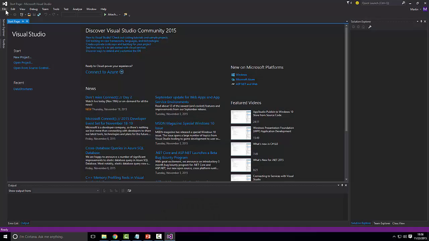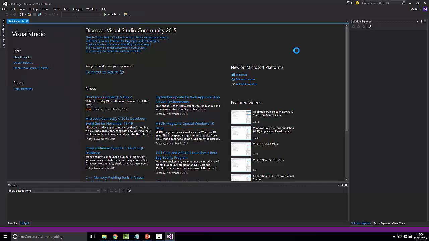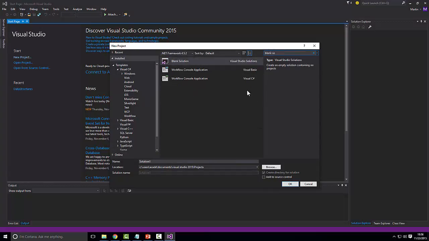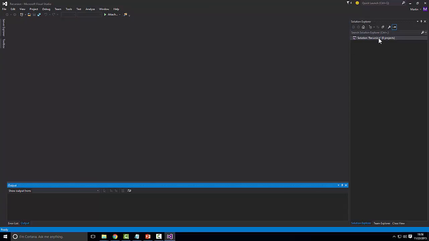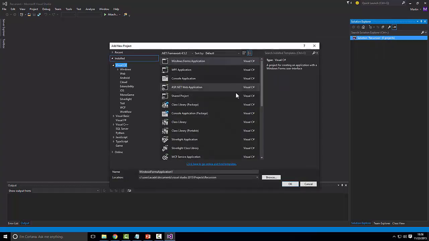So let's get into Visual Studio. Let's create a new project, which is going to be recursion. Actually, let me get here a blank solution. Okay, this will be recursion, and I'll click OK. The first one we'll do is Factorial. So let me add it here. It's going to be a console application. What was the first one? Factorial.